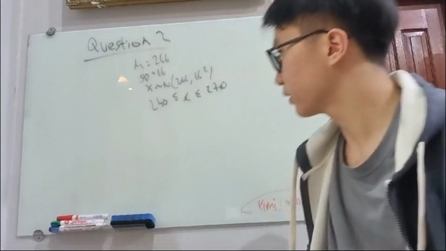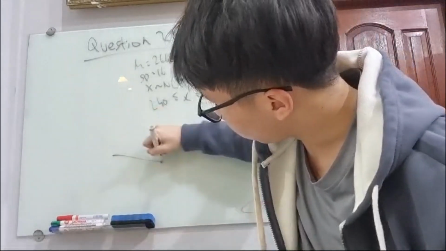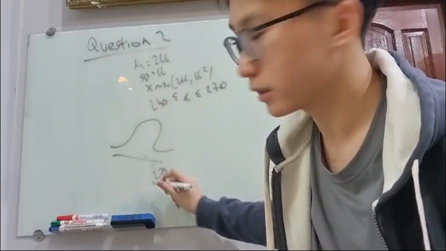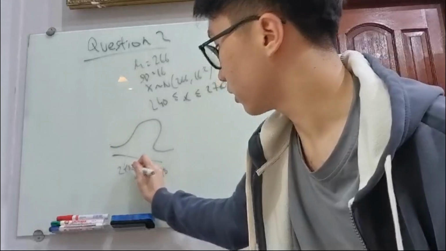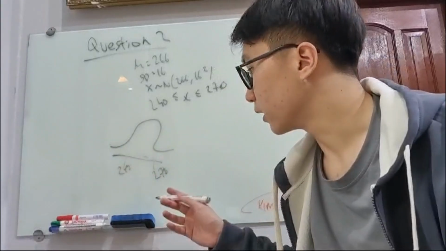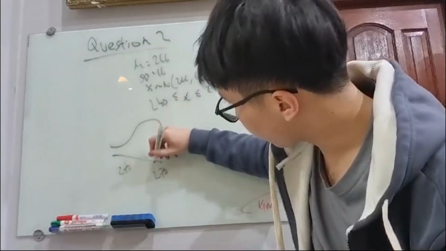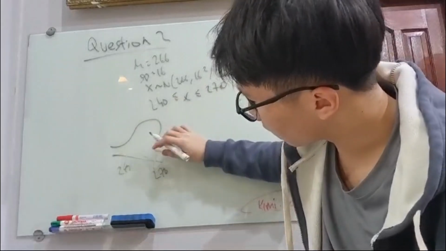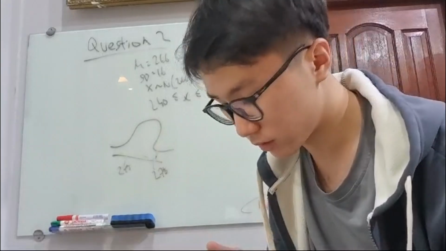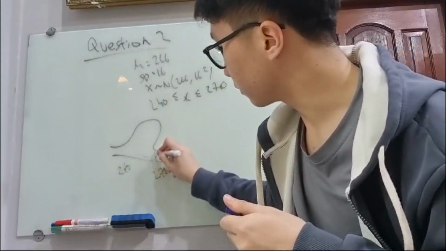Well, we just have to use logic. So we know that this is the graph of the normal distribution, and 270 sits right about on the right side, while 240 sits towards the left side. And we know that in the z table, we estimate the probability of the z going to the left. So let's assume that if the value of 270 sits right about here, that means it will cover this portion of the area. Let me use a blue marker. I'll cover this portion of the area.